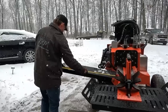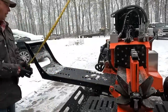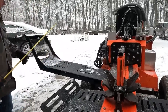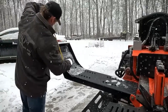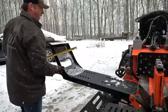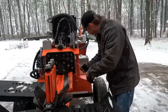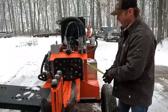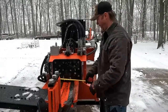The log table on this is the working area, 39 inches long and 16 inches wide. The foot plate on it is about 16 inches tall and 16 inches wide. So it's got a pretty good sized log lift. The riding surface on this wedge, 15 inches long. And then the work surface on this one is 14 inches wide from that V.